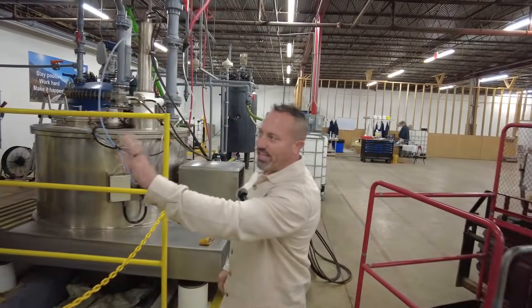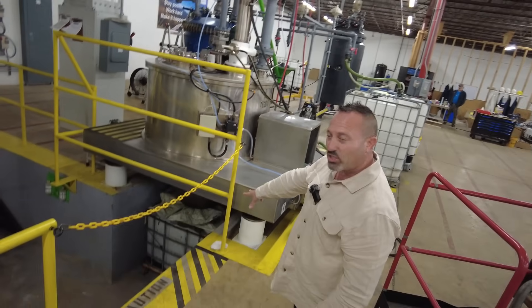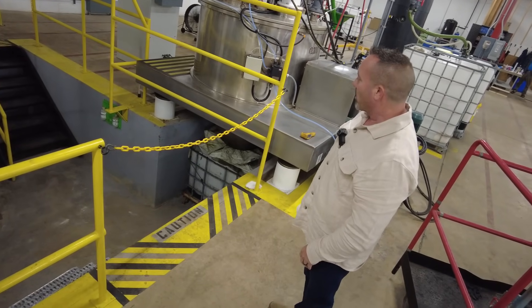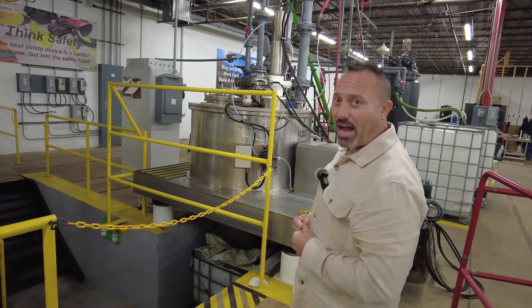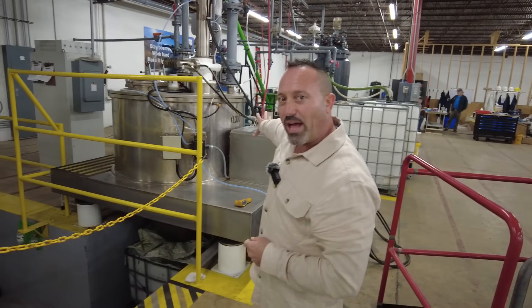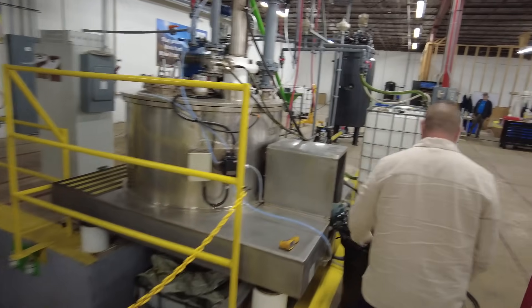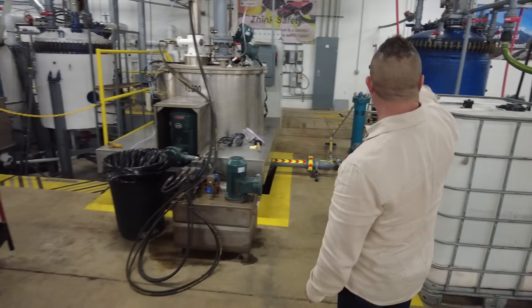The second step is where we move our leached material into our centrifuge, so we have a liquid and solid separation happening in the system. Out of the bottom, over a period of time, the tailings will get released. That's inert material — the tailings are a waste product that we're actually going to have Davis take back to their facility, and it's going to go into a net-zero cleanup product. So we'll actually have no more tailings, no more waste to deal with from that part of the process. The liquids go into our pregnant leach solution — that's where we'll have our PGMs in solution — and the liquids go over here into our PLS tanks.